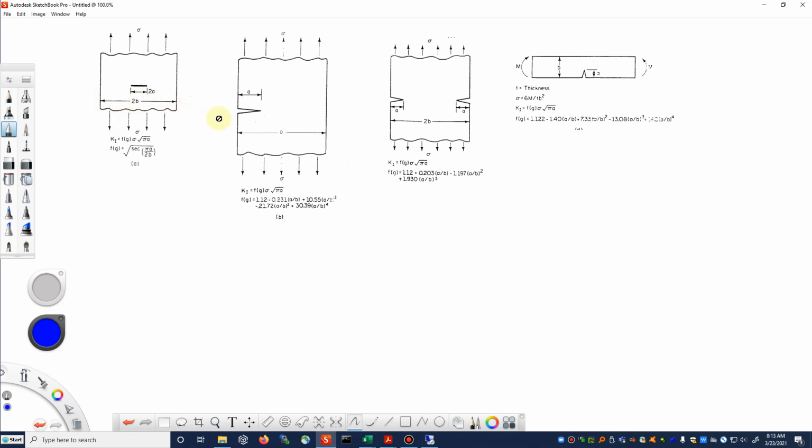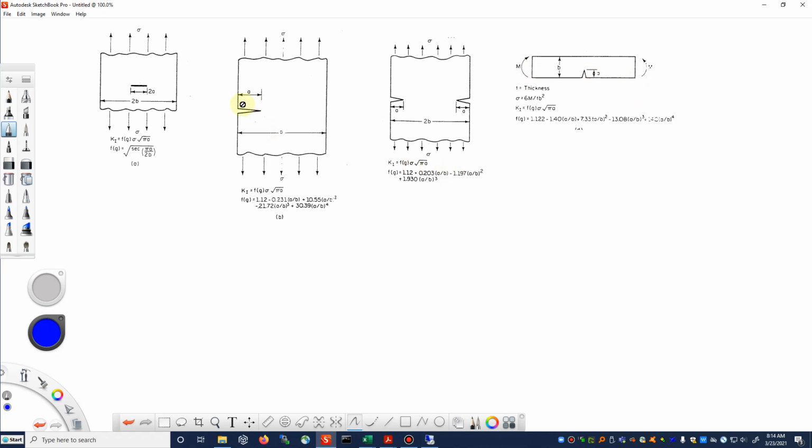If we have an edge crack, then we have a geometry factor that's a little bit different. It's 1.12 minus a term a over b, another term a over b squared, another term a over b cubed, another term a over b to the fourth. In fact, this is a series, where a is the crack length and b is the width of the plate. Typically a would be small in comparison to b, so as we get higher and higher orders of these terms, the change from 1.12 would typically be very small. Here's a double edge crack plate, and here's a bottom edge crack for a beam in bending where you have the bottom surface in tension.